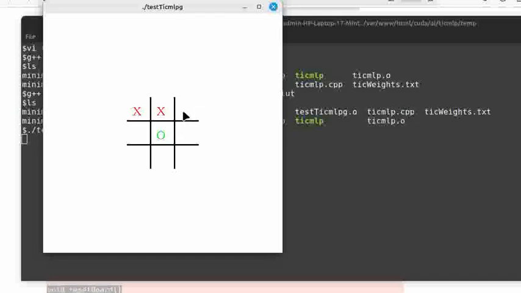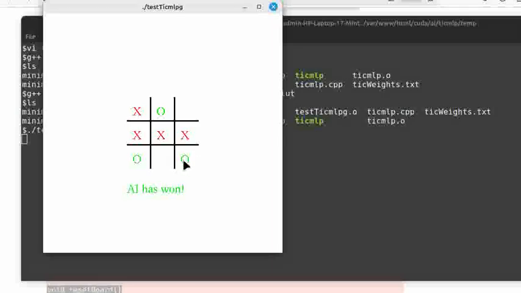Click here and click here. AI plays here, so click here. So it was a draw. Now let's reset it. Press R, and play. Suppose we click here, and then here, and here. So AI has won.